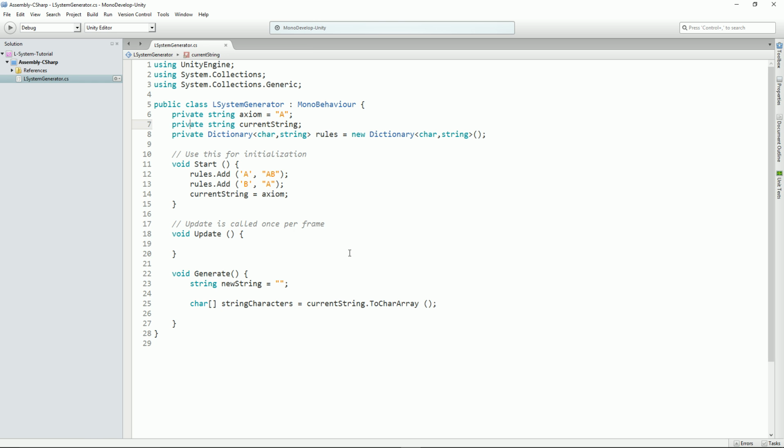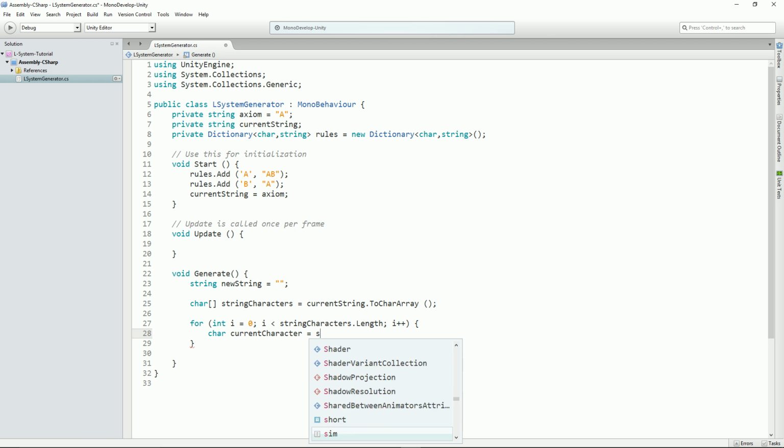Yeah, okay. And then we will say for, brackets, int i equals 0, semicolon, i is less than string characters dot length, i plus plus. And then what we do now is we say, okay, so the current character, char current character equals string characters i.